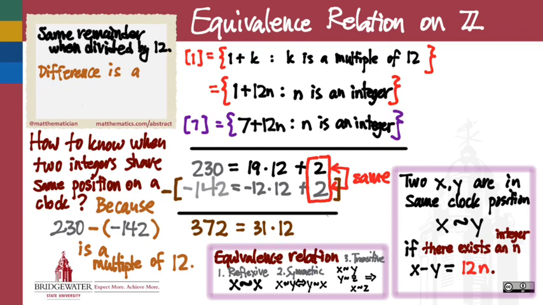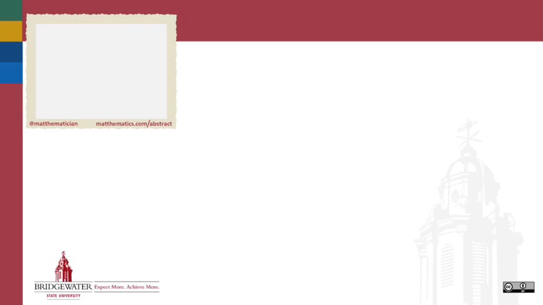What about difference is a perfect square? Would that be an equivalence relation? Or what about the difference is a natural number? Would that be an equivalence relation? And that's actually where I want us to start. So with your groups, the first thing I'd like you to do is to take that natural number example. So x is related to y if x minus y is a natural number. So there is my definition of a relation.